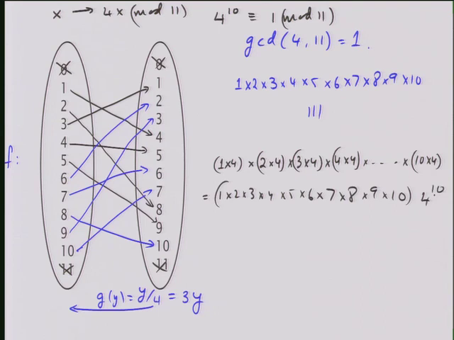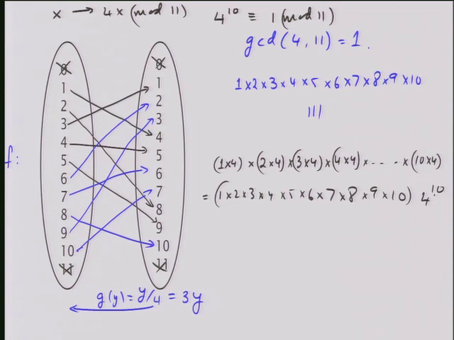Okay? We're just counting in a different way, right? We're just saying you multiply everything on the left. It's the same as multiplying everything on the right because it's the same numbers. But then we said on the left it was 1 times 2 times up to 10. On the right we are choosing them in a different order, right? An order given by this function.